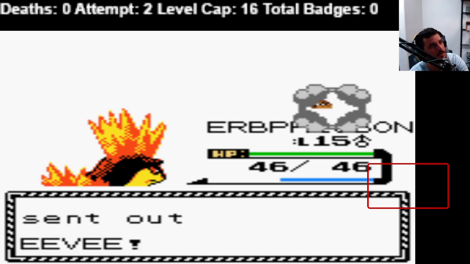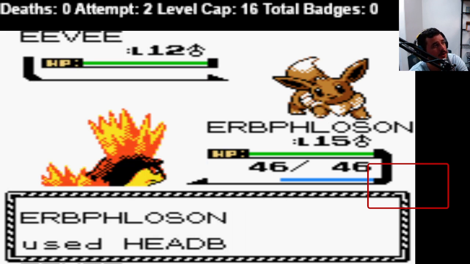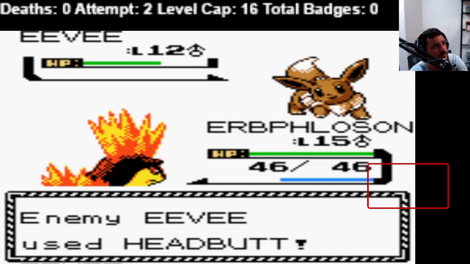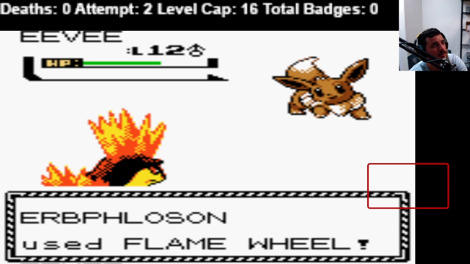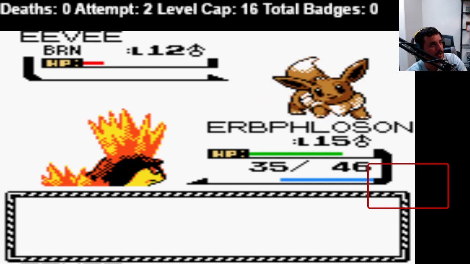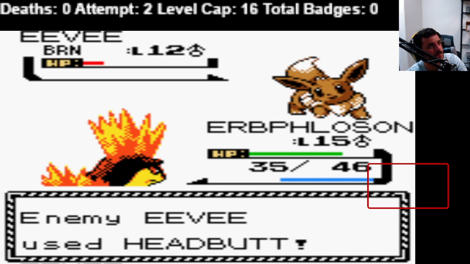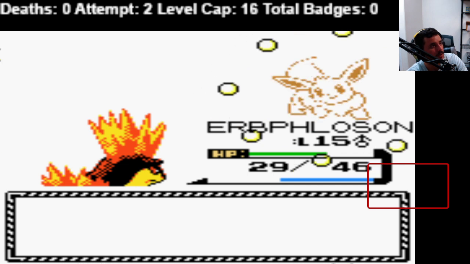Next up, Eevee, it's going to want to Curse and Headbutt, so it's going to get a lot slower. This is our one chance to do physical damage, and we can flinch. It went straight to attack. Okay, cool. So now we Flame Wheel, because this will always two-shot, even with the berry. And the burn just guarantees it. Very nice.